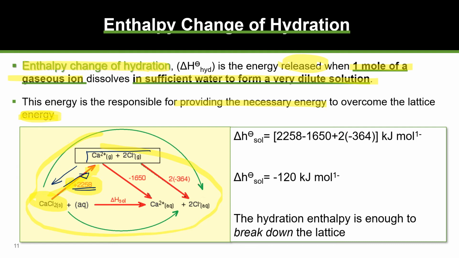Also, when these ions are surrounded by water, we are going to have the enthalpy change of hydration, in this case of the calcium ions and the chloride ions. Again, be careful because we have 2 chloride ions, so we need to multiply that by 2. If we have the lattice energy and also the enthalpy changes of hydration, we can calculate the enthalpy change of solution for that substance using nothing else than Hess's law.